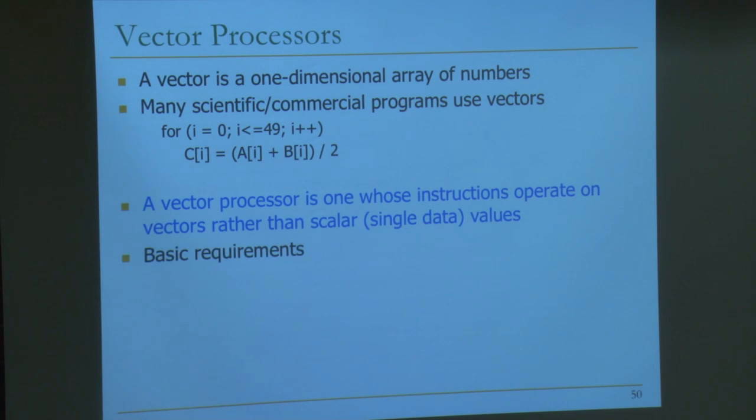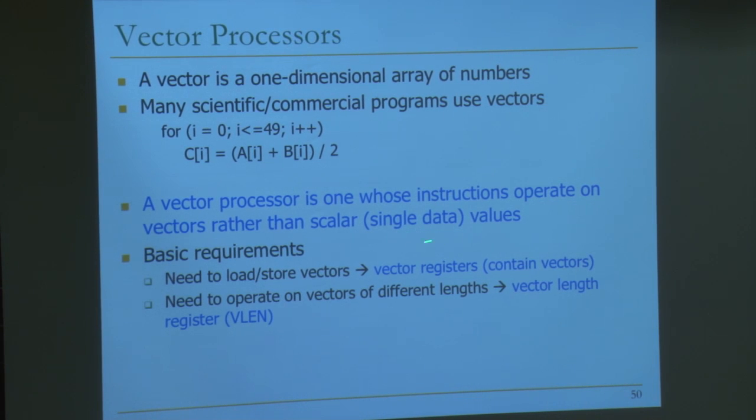What does this take? Well, what are the basic requirements for this? First, you need to have the ability to load and store vectors. And we're going to do that with vector registers. So most vector processors today have vector registers that contain vectors. Not a single scalar value, but a vector value. It's a data type, right? Remember the ISA lecture we had earlier? Well, our data type is a vector. By the way, just as an aside, old vector processors did not even have registers. You could operate on vectors in memory, right? But many vector processors today have registers.